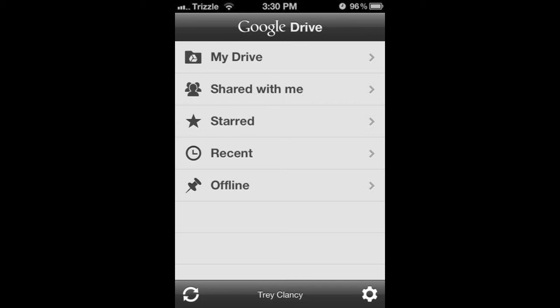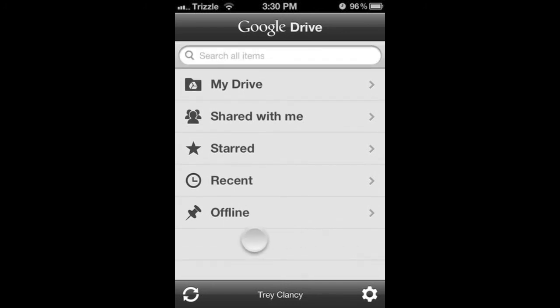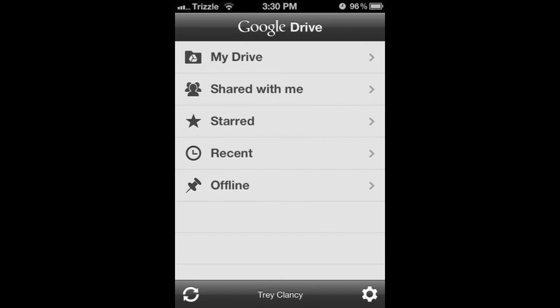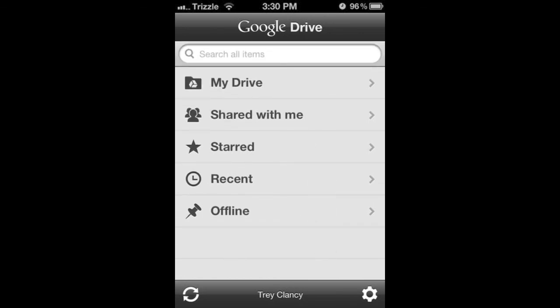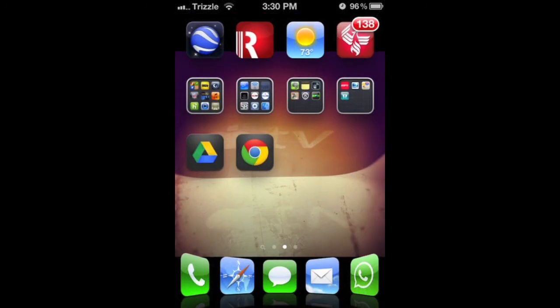I probably will do a head-to-head between Dropbox and Google Drive. This has only been out for not very long, within the last week, and the Google Chrome browser that we looked at earlier was released earlier this week, just a couple of days ago. Scrolling up and down inside Google Drive, there's a considerable amount of room here. It's not a very complicated application, and that's probably a good thing. It's pretty easy to use, and that brings this look at it to an end.